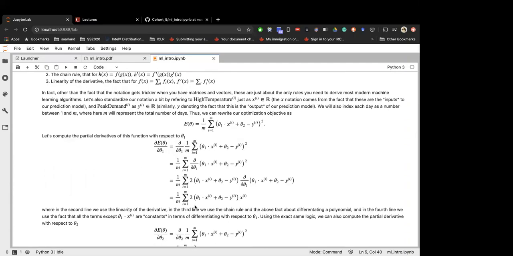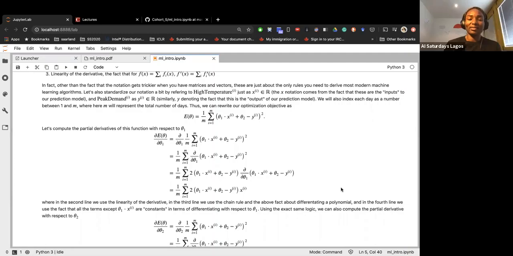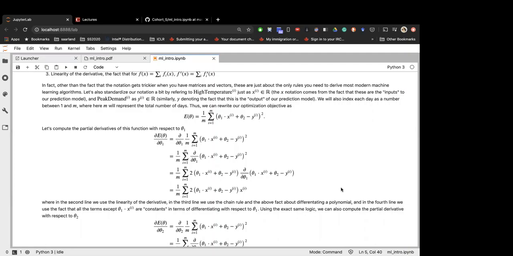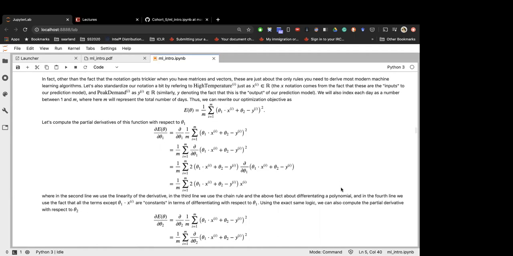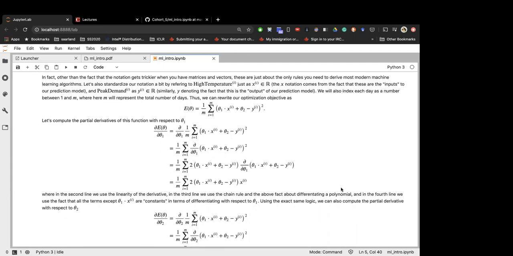So even here where you're doing the partial differentiation, this is for those who want to go in depth into the mathematics. You can see step-by-step how you can calculate the partial derivative of your error with respect to theta. But for those of us who don't really care about the mathematics, although it's important, you can just look at what the result of your differentiation is here. I just feel everyone should at least know what we are trying to do here.